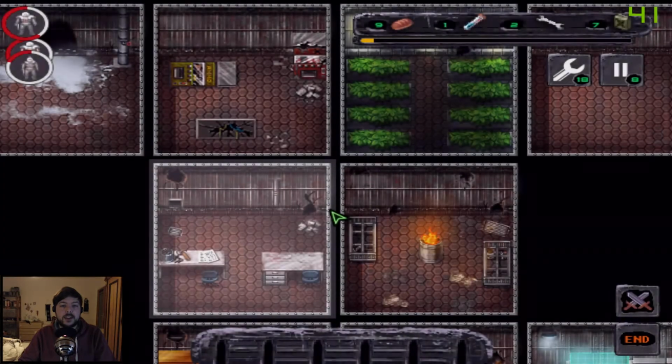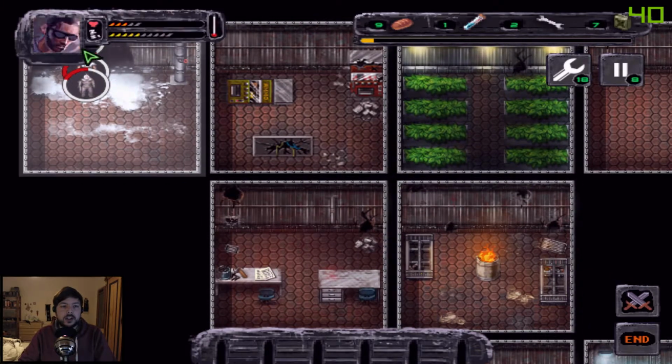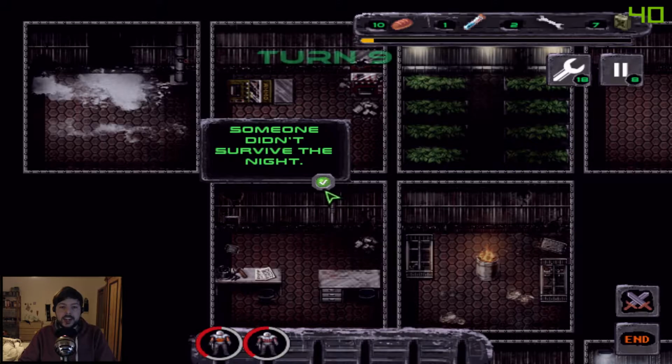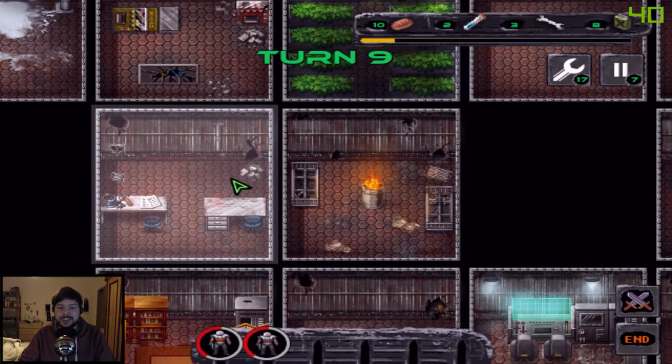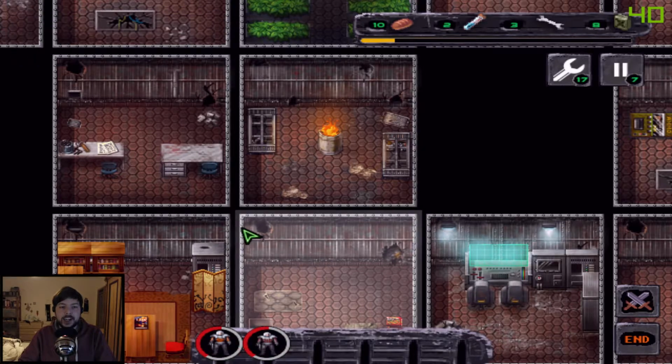And there we go. Okay, so that was combat. It was very successful. We're all screwed now, though. And they're all freezing, so they will take more damage. And someone died. Yeah, the medic is down. Okay, now we have to heat up.